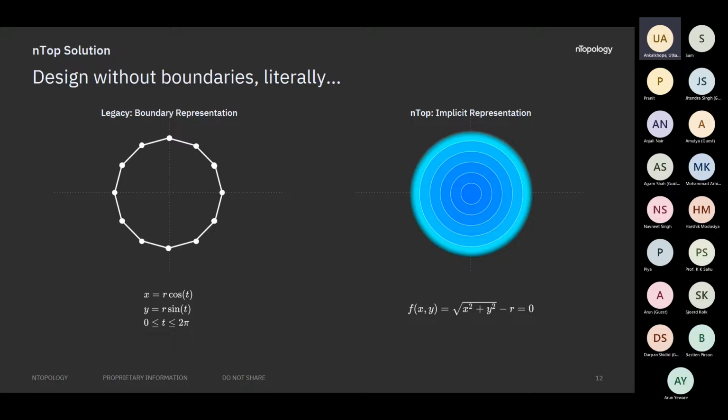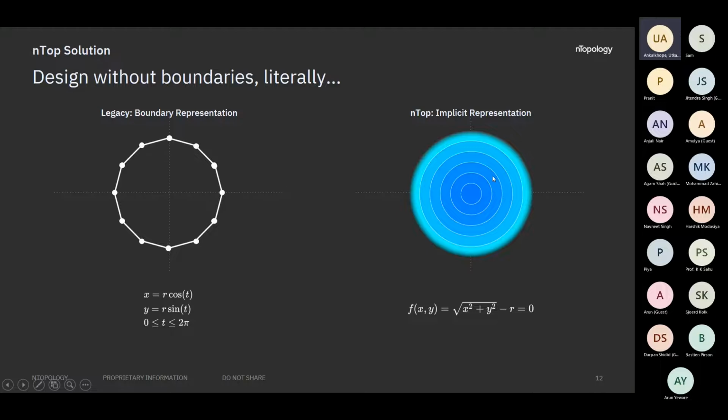So if you design a normal cylinder or a sphere in any CAD package, you have these parameters. You have a center point and radius, and then you have to trace this circle point by point. If you zoom into your sketch, you'll see it's not a perfect circle. You have to go down and create this kind of patching, and then you generate a sphere. That's boundary representation.